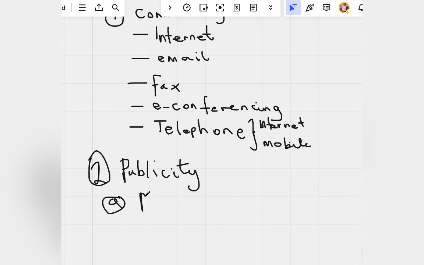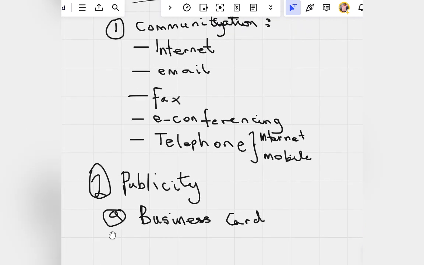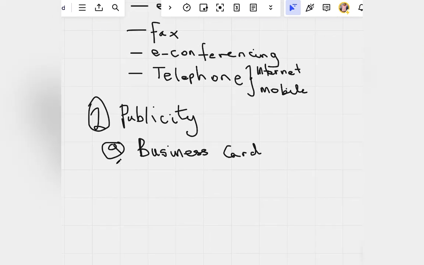Business cards. In an organization, the staff are given business cards so that everywhere they go, they can give their numbers or their email to anyone. Those numbers and email are on the business card, so they just give the card to anyone. The essence of giving a business card is that you are actually advertising the business, because the name of the business will be on the card. So giving a business card is creating a publicity platform and advertising the business. So we say ICT is used for creating publicity.